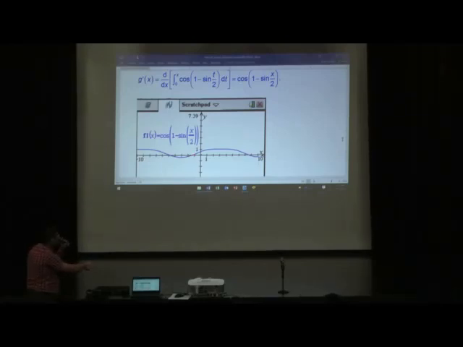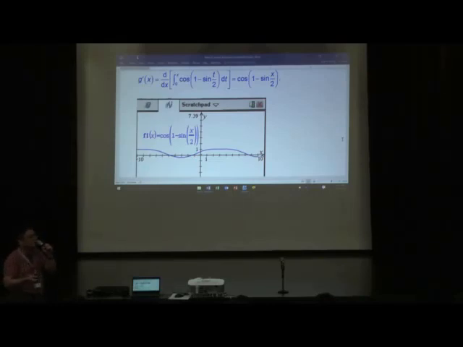Oh, there's also another point here. So if you want to find the x coordinate of the relative minimum, you should actually choose this point instead, because at this point you can see that g prime changes from negative to positive. This portion of the graph is below the x-axis, this portion is above the x-axis. Then if I ask you for the x coordinate, you just need to go to analyze graph, select the zero, then you can get the x coordinate of this point. That will be the x coordinate of the relative minimum of g.